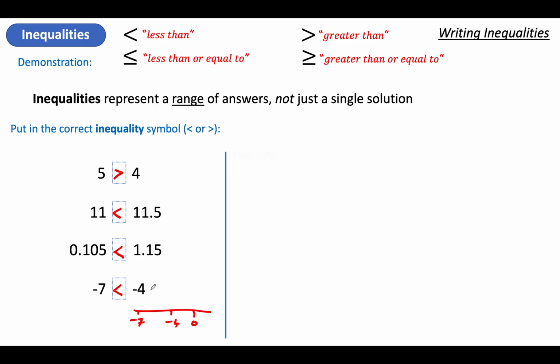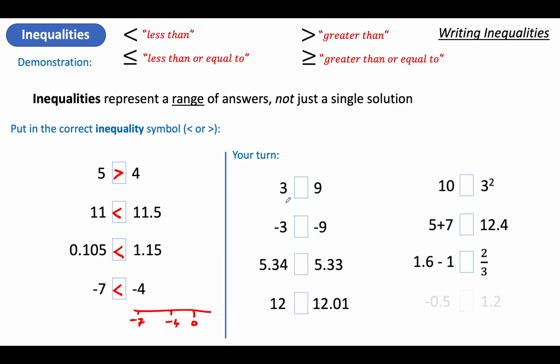Okay, right, your turn then. So here are 8 for you to do. Some need a little bit of calculating. I want you to pause, write these out. Make sure you do write them out. Don't just do that in your head. Put the correct symbol in and then unpause when you're done. And we are only using either less than or greater than. The less than or equal to and greater than or equal to, we will use another time. Okay, for now it's just less than or greater than. Okay, unpause when you're done.